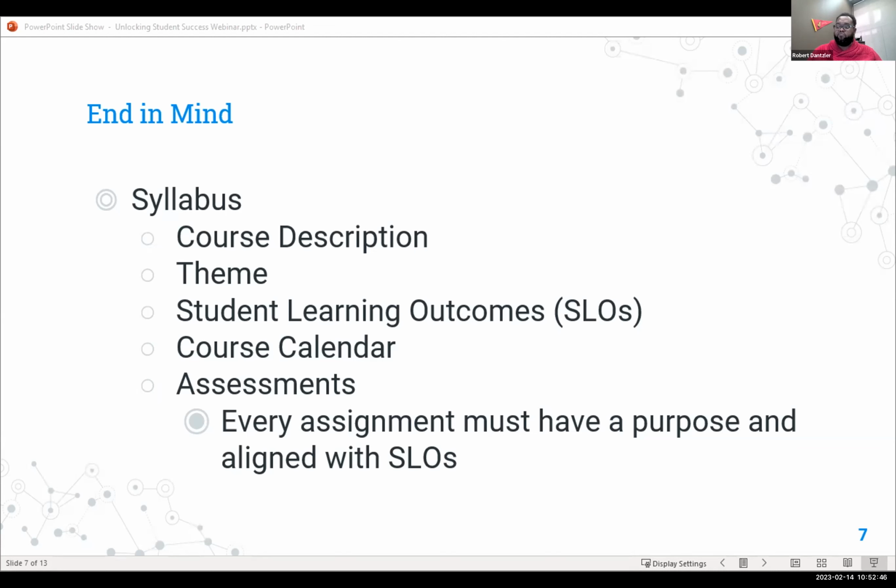And I make it relevant by pointing back to it, so to speak, when we have our class discussions. Up front, what I do in my syllabus is I have them, but in that day one PowerPoint that I go over, I paraphrase them. For that diversity course, there are 4 different learning outcomes, so I paraphrase them into a paragraph and tell them this is what we're trying to do. And as we have our discussions and do our different activities, whether small groups or things like this, I keep pointing back and say, remember, this class is about becoming aware of our cultural competencies or our biases and things like that.